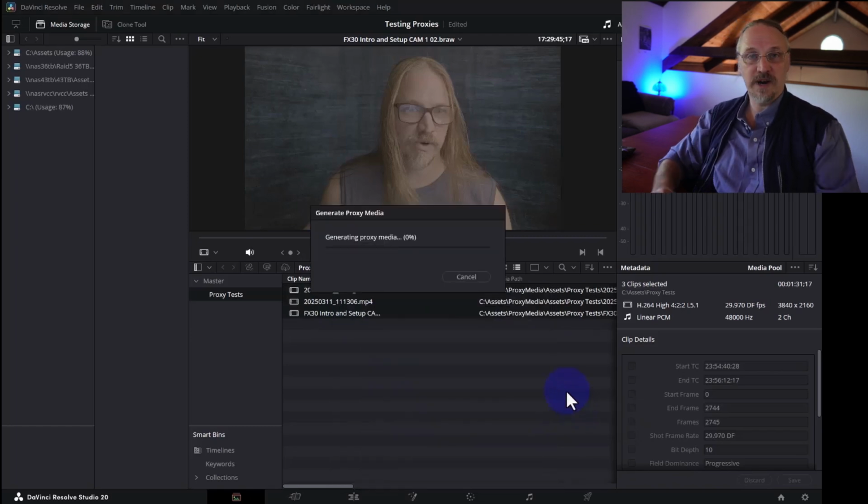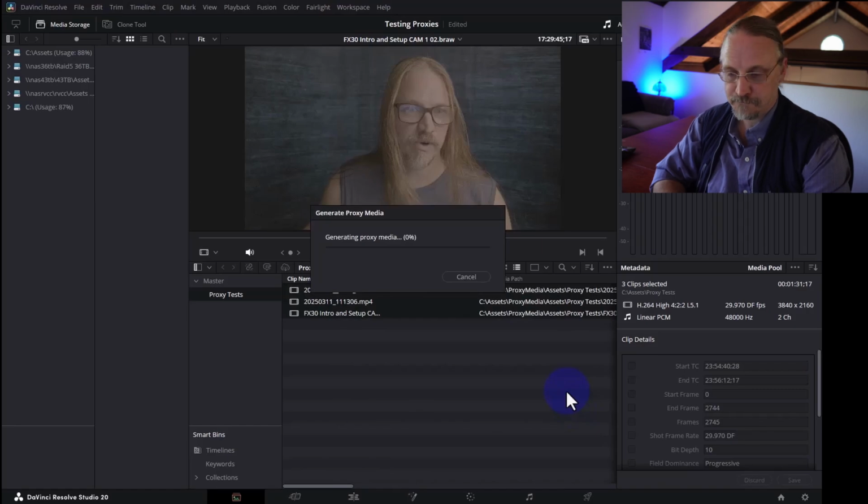And then it will think about it for a bit and do its thing. After a little while, it'll be done. It can take a while depending on what system you have. Now, my system is usually pretty beefy for a laptop. But what I've done is I've disabled the discrete GPU. So I'm actually using a low power integrated GPU just to accentuate the differences between these files.